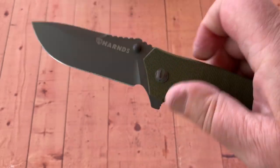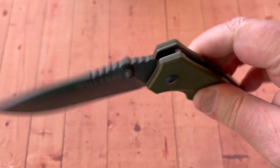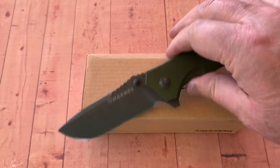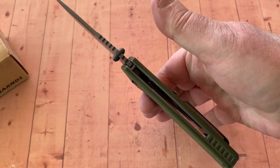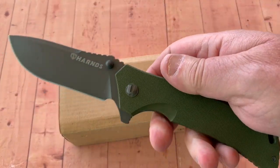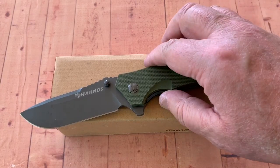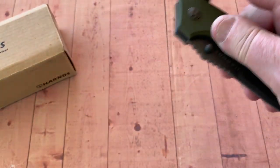Yeah. Nice. Nice action, actually. Pretty good. Got it apart, got it back together. Easy breezy. Pretty well put together. Feels good in the hand. Yeah, there's your balance point. It's pretty well balanced. It's just a pretty nice knife, actually. I didn't expect it to be this good when I ordered it. I thought, oh god, here we go down kind of trashy mall ninja gas station row. But no, actually no, this is solid.